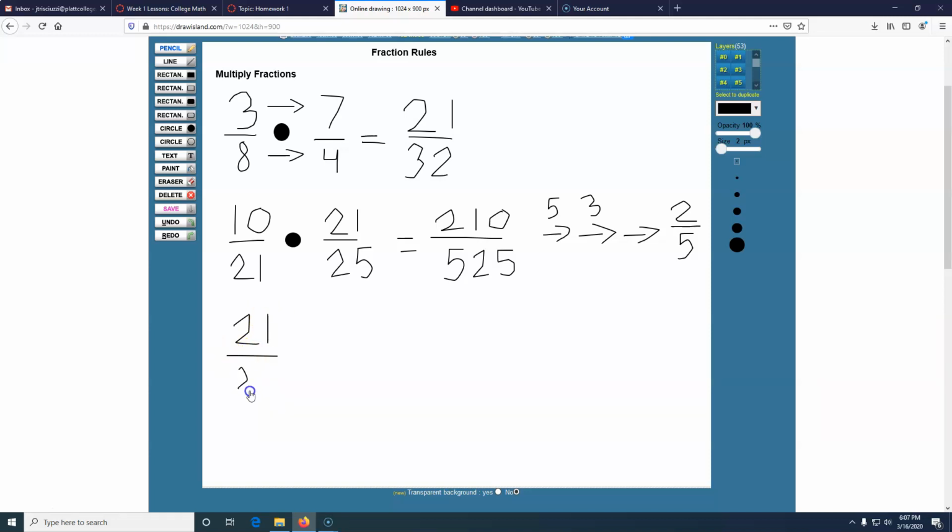So we get 21 over 21. And let's move the 10 over to the second fraction. And of course, that gives us 10 over 25. Now, some of you might notice here that both of these fractions are now something that we can simplify before we multiply, right? 21 goes exactly into itself, so that would leave us with just 1 over 1.